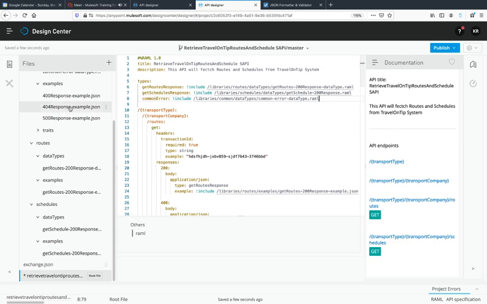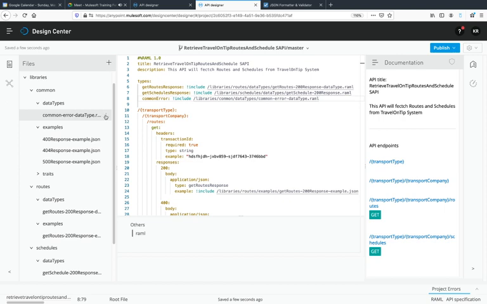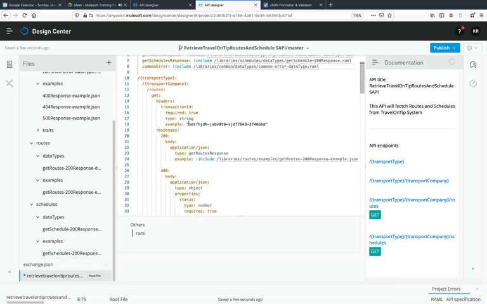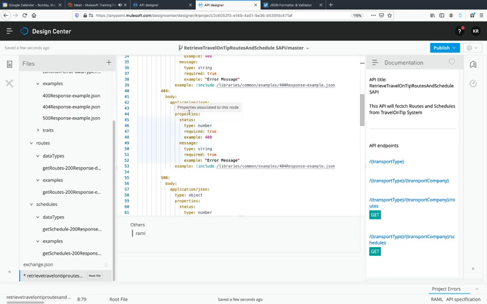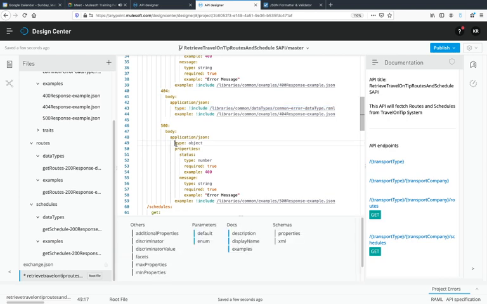Okay, so I will copy this, copy path, and where I will use it, I have to use it everywhere, so let's start. Okay, we'll replace everywhere.